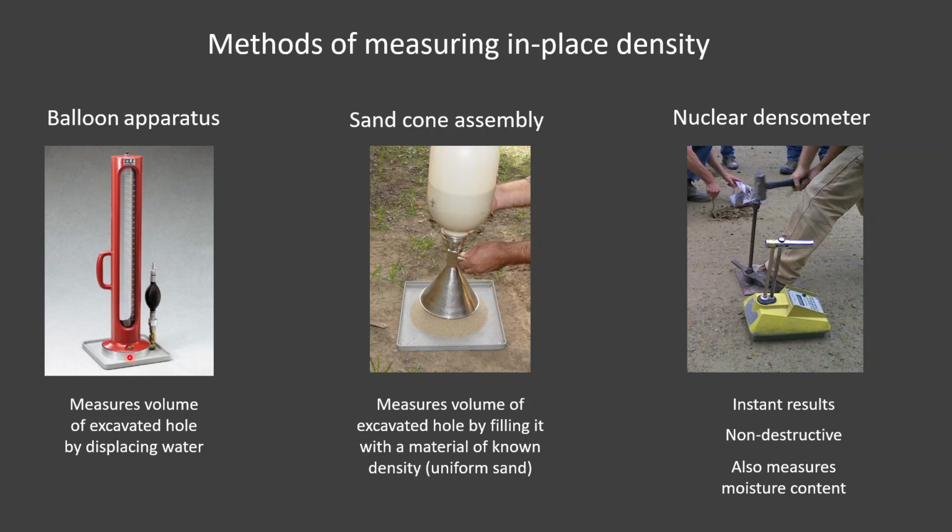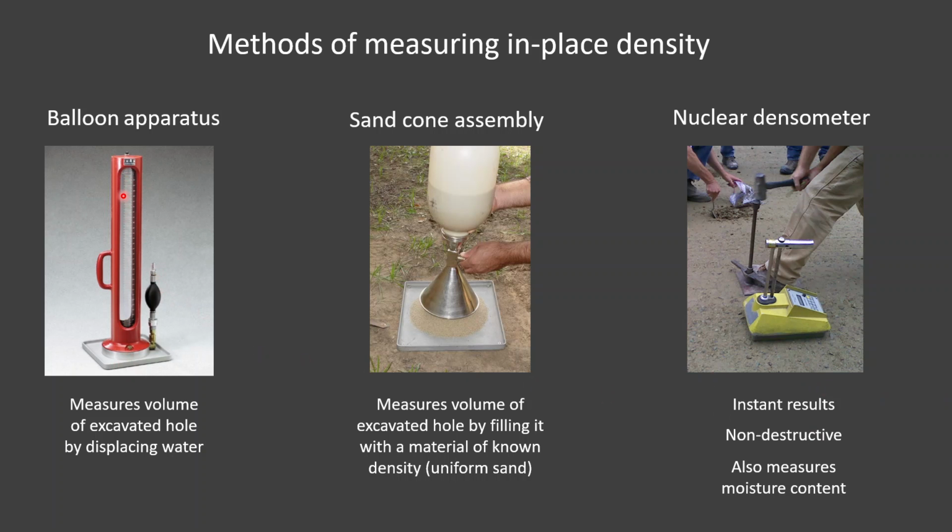The way a balloon apparatus works is you stick essentially a rubber balloon inside this chamber that's sealed off down here at the base. This chamber is filled with water, and then you pump pressure into the chamber, and it forces water down into that balloon, which then expands and fills up the hole that you excavated. These gradations here are measured in cubic centimeters, and we know a cubic centimeter.